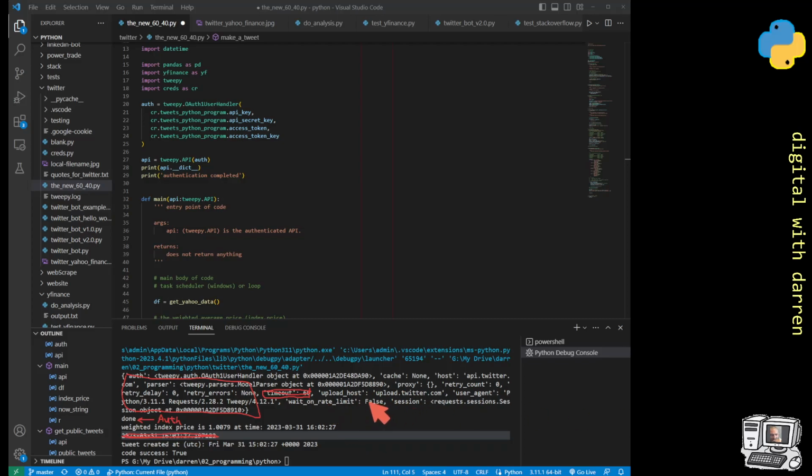So change it to green there. We want this because it's useful. It tells us the index price and when it was generated. And we potentially want this: we want when the tweet is done, so we want to see that. This is a nicety to have. We kind of want that. So we want these green things.